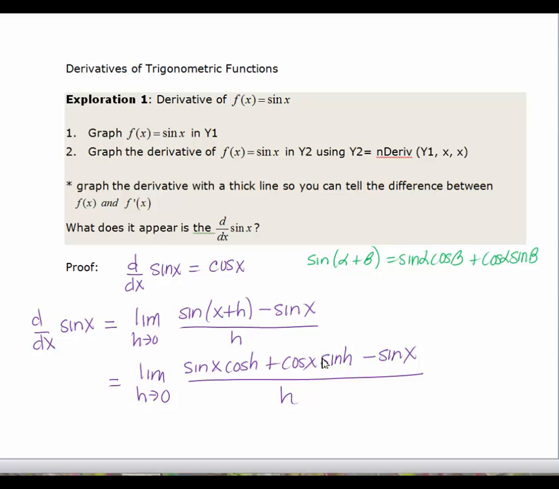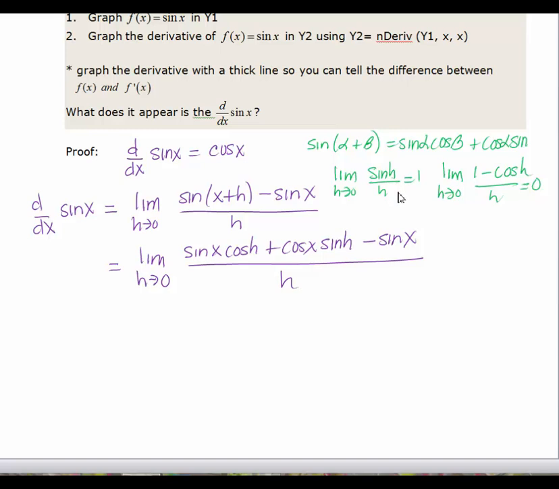Now there's two more limits, both of which we've seen before. We evaluated them on a calculator, and so we're going to use these limits to help us prove this. So a known limit is the limit as h approaches 0 of sine h over h is equal to 1. Now we looked at this on our calculator and we let x approach 0, and we had the sine of x over x is equal to 1. And another known limit is that the limit as h approaches 0 of 1 minus cosine h over h is equal to 0. So we're going to actually use these in the proof.